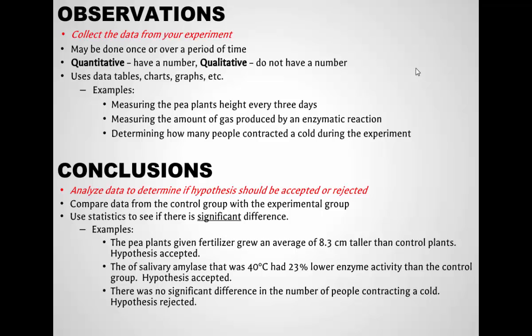So if you do this fertilizer experiment, you grow two plants, one with fertilizer, one without. And the fertilizer plants turn out to be 17.3 centimeters tall after your time period. And the non-fertilizer is 17.2 centimeters tall. Well, did the fertilizer work? Fertilizer plants are 17.3. The regular plants are 17.2. The average of the fertilized plants is greater than the non-fertilized plants, right? So it worked. I don't know, did it? Did you say it did? Not a substantial amount. So if you just said it's not a substantial amount, it could be a random occurrence.